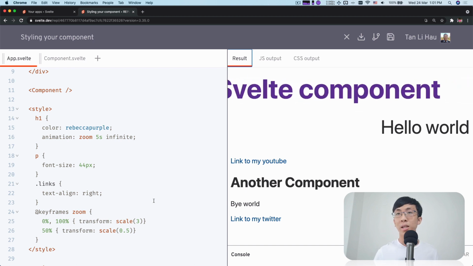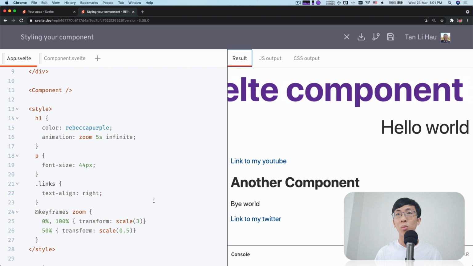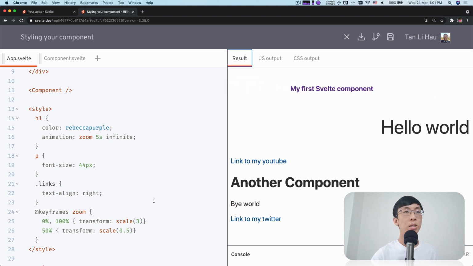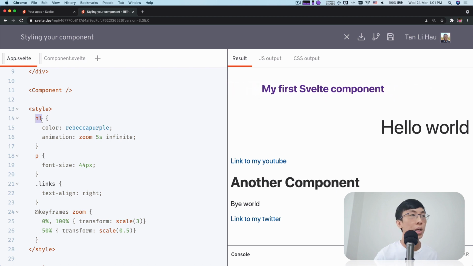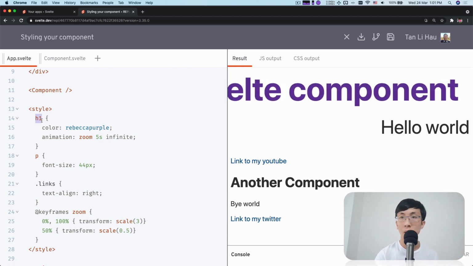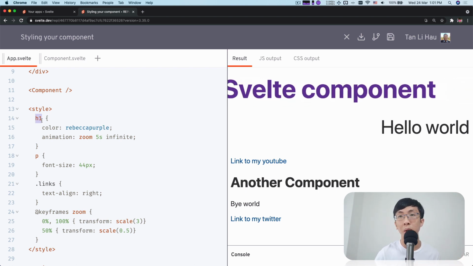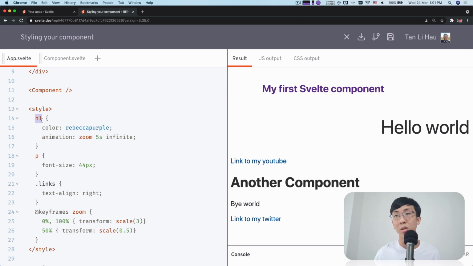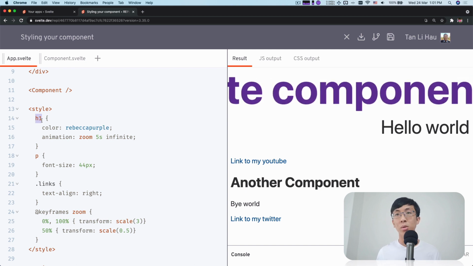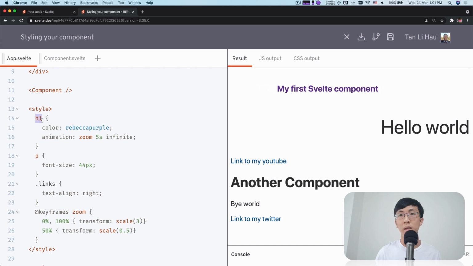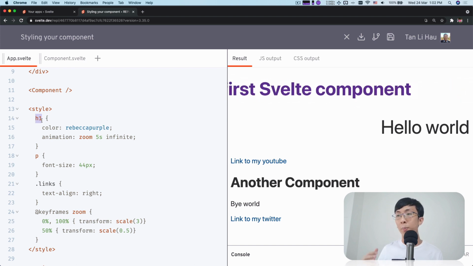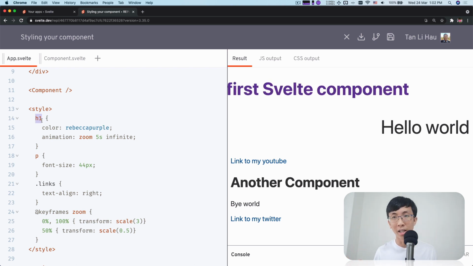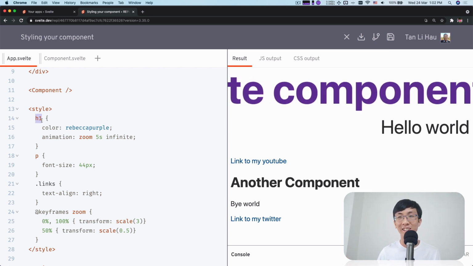So you may ask me, yeah, that's great, but what if I want my selectors to be not just applied to the components over here? I want them to apply to all the H1s out there as well. Yes, so if you want to do this and you are very sure that you are going to do this, we have a backdoor hatch that you can work around.